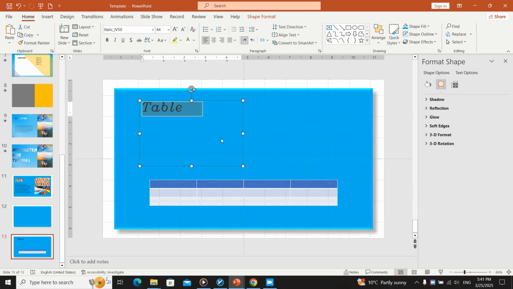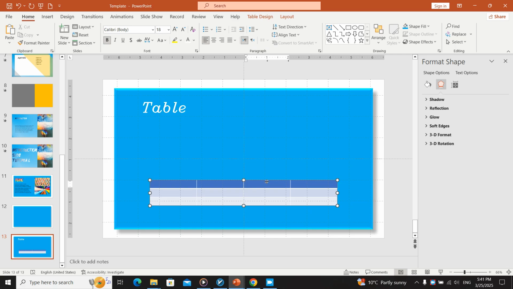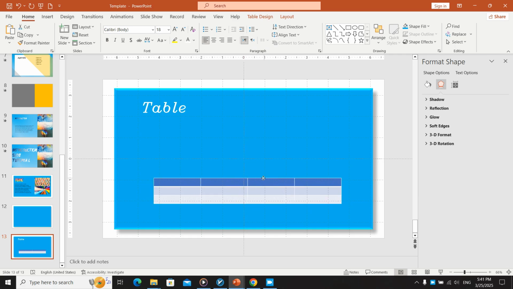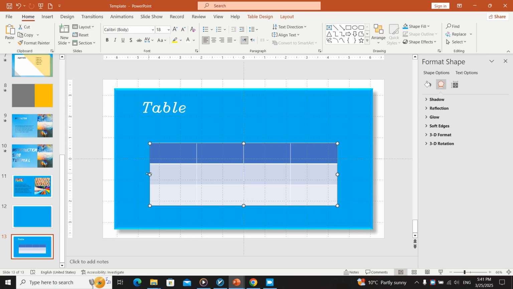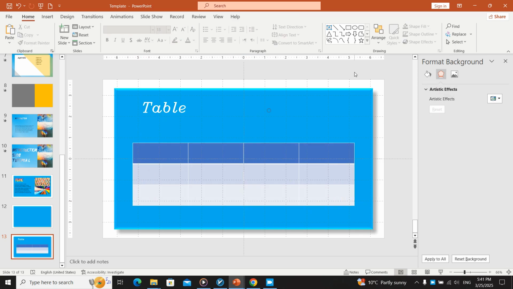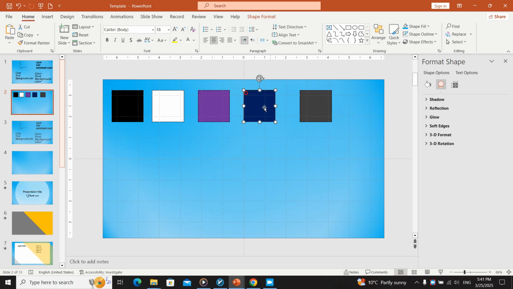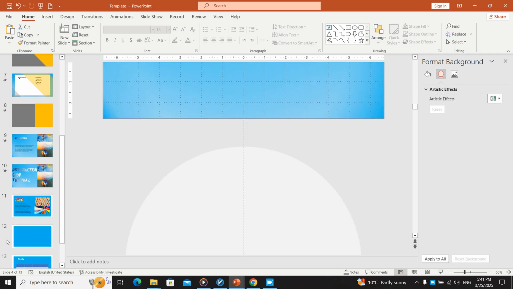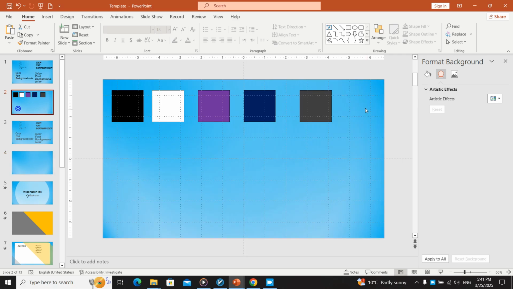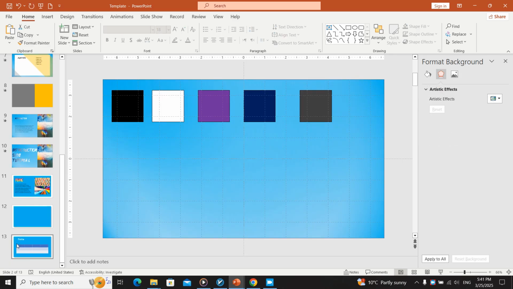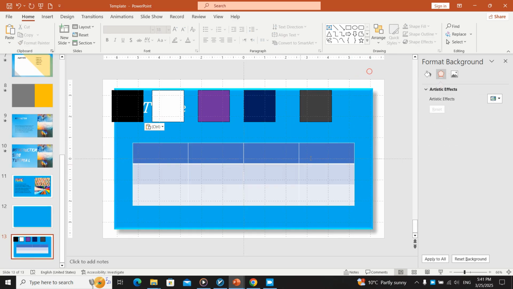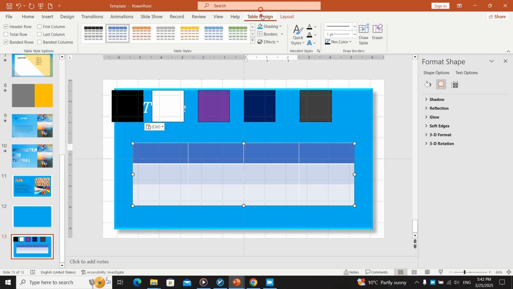This font is good and the color I'm going to use is white and the font is good. Now I need to align it center and just increase it in size. But the colors are not from the colors we choose to use. We have this color that I'm going to use here. For using the color, I just copy the samples here, paste them here. I just simply going here to table design.